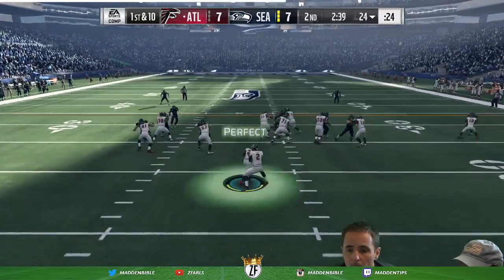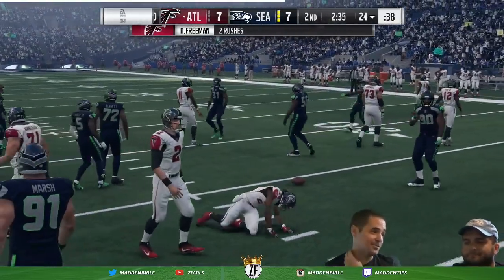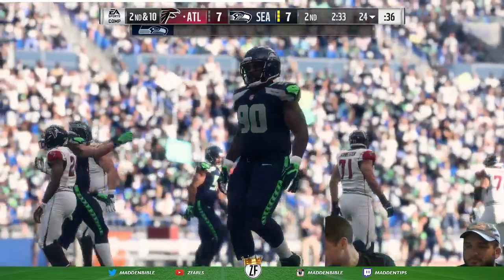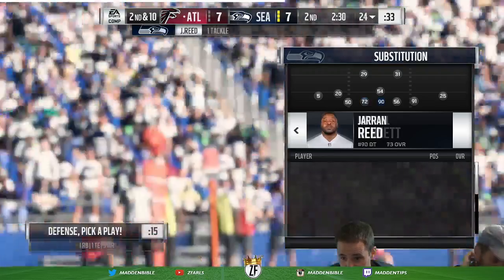Gabriel, the man in motion. The drive will start with a run by Devontae Freeman. I'd tally that up to an inside zone shift. He's immediately taken down at the line of scrimmage. Call it no gain.